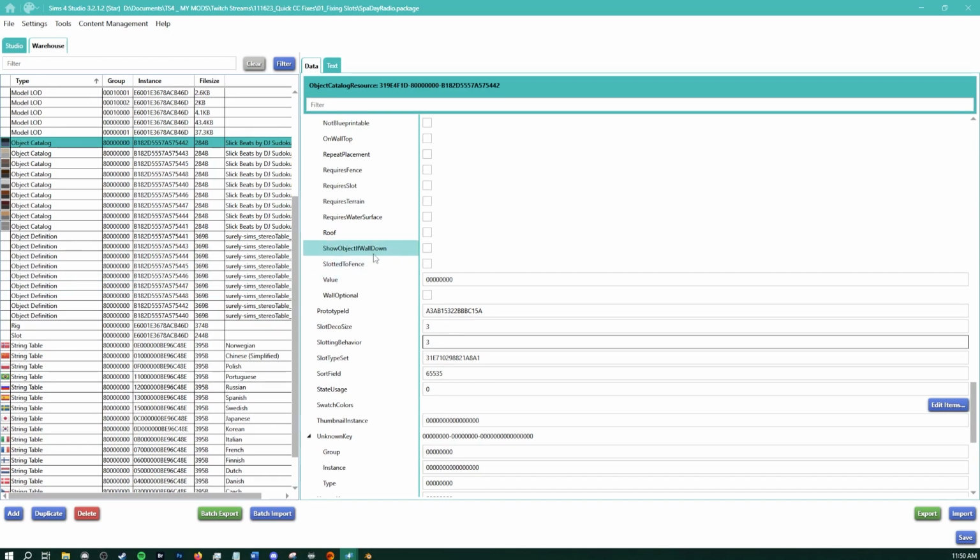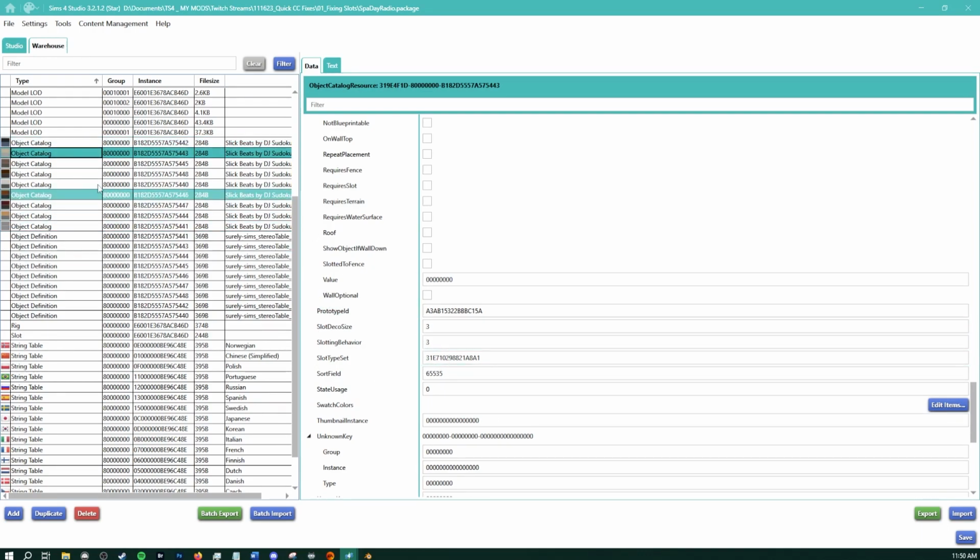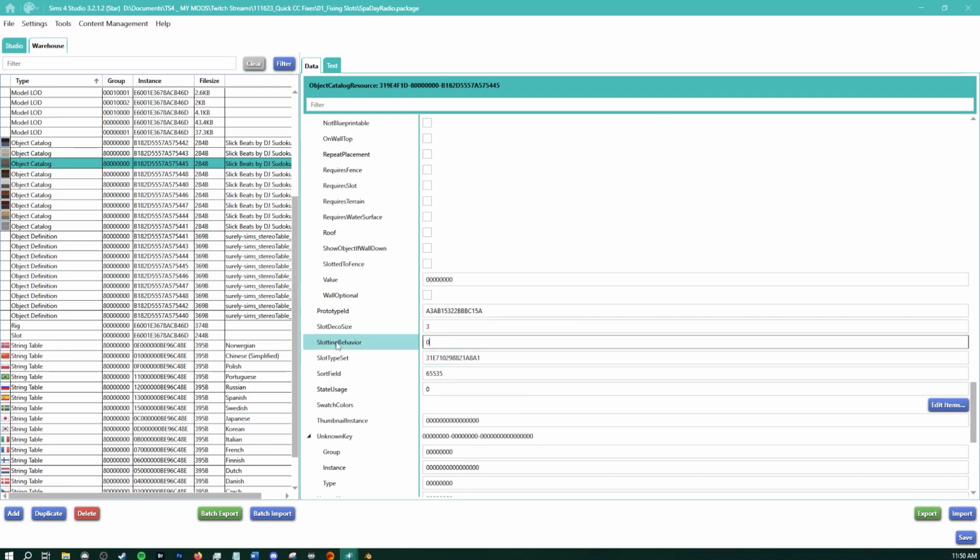Large slot, I usually think about it like if I want to slot a lamp there, I would put a large slot. Because usually big table lamps will have a large slot. So it's easy just to change this. I just changed the slotting behavior to, I'll set it to 1. I mean, it's kind of a large radio. If I wanted to, I could set it to 2. But let's do this one, I'll set it to 2. And I'll do the third swatch and I'll set it to 0 so it can't slot to anything.